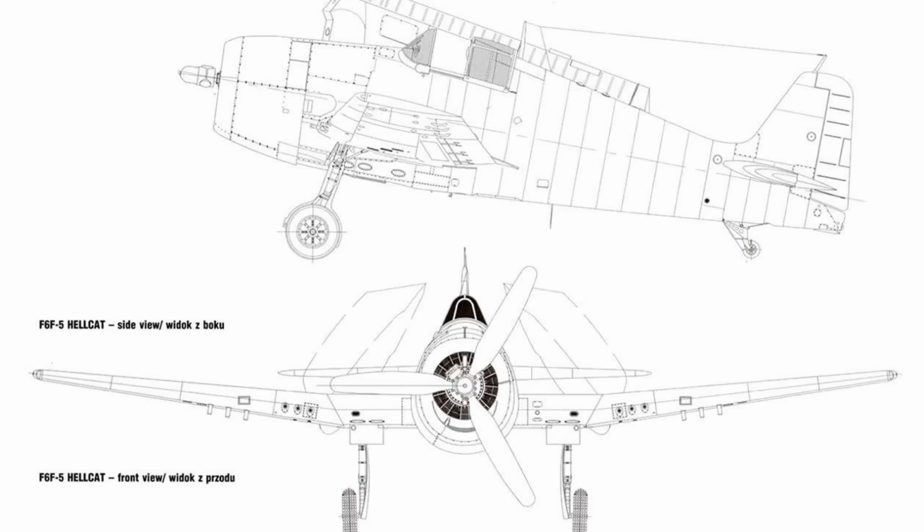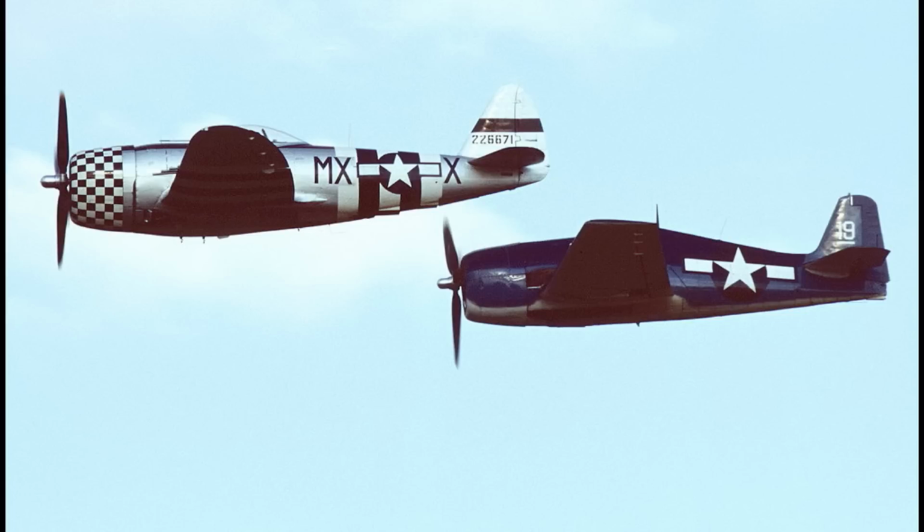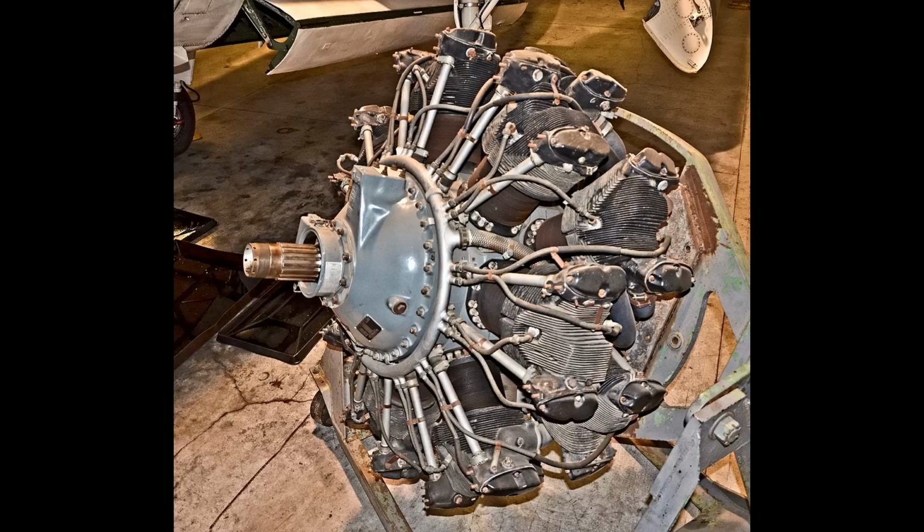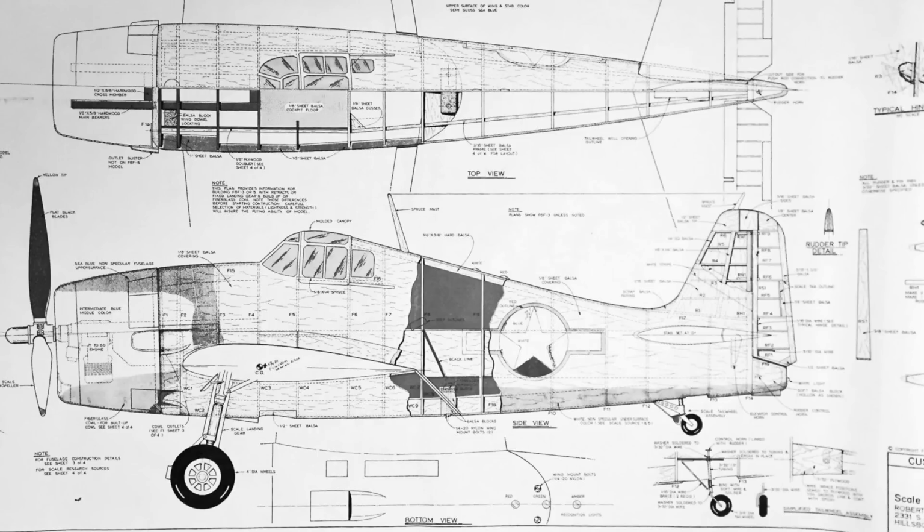Actually, in order to carry all the extra fuel and load and still have a workable takeoff and landing speed for carriers, the Hellcat had huge wings. The surface area was actually even bigger than the vaunted P-47 Thunderbolt that everyone goes on and on about being huge. The Wildcat had been purring on a 1,200 horsepower engine, while the new fighter was going to get the Wright R2600 Twin Cyclone, which was a two-row, 14-cylinder radial engine that growled out 1,700 horsepower, which seemed pretty good at the time. The new aircraft was going to get upgraded landing gear.